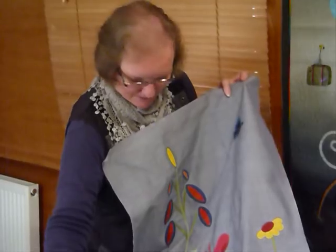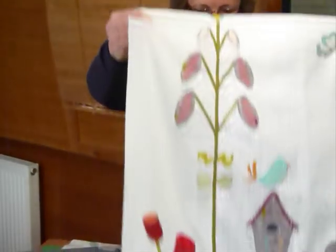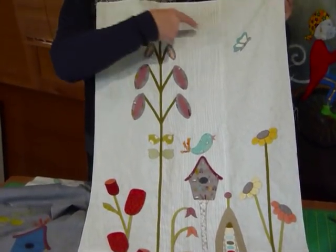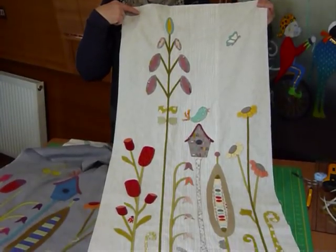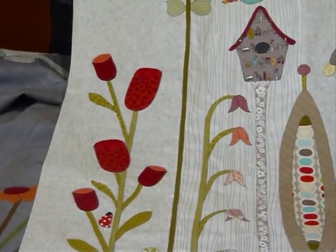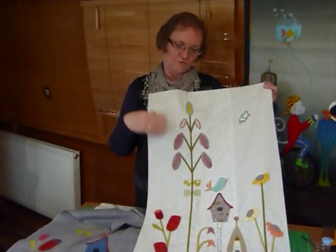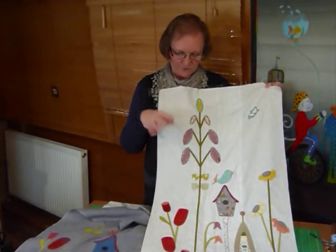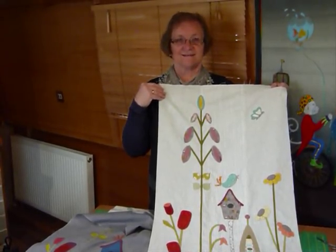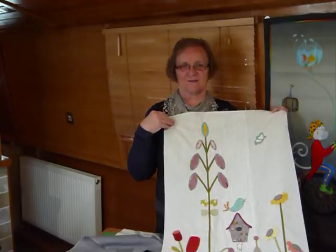I'll just quickly show you the other colourway to give you another idea of colours. This one I'm using much more variety of fabrics — some printed ones, some plain. The join in my backgrounds is alternating with different colours, so you can get a bit of an idea of more movement of colour behind as well. They could all be different, but perhaps similar depth of colour so they don't contrast too much with what you're putting on top. All my bits and pieces from my scrap stash are coming up nicely — I'm really pleased. This garden behaves itself just as it should. So that's it for this part — come back next month and we'll start on part 5. Thank you.